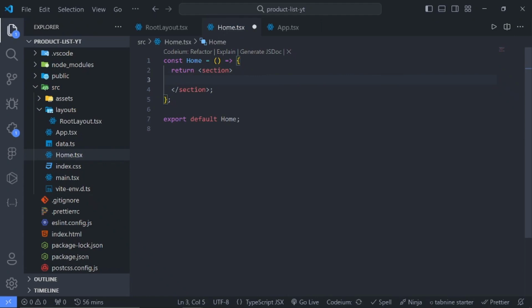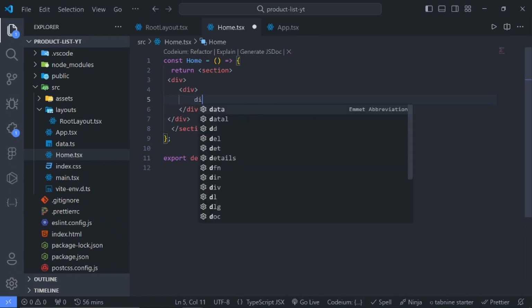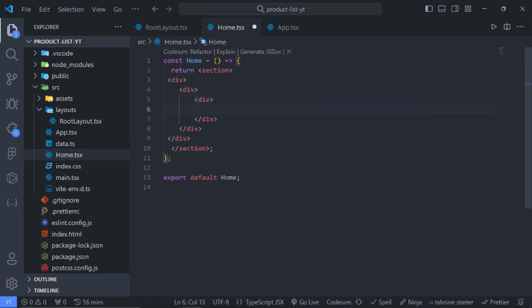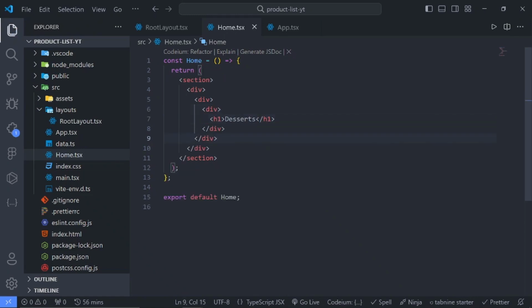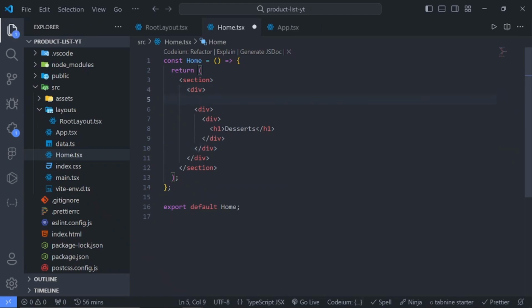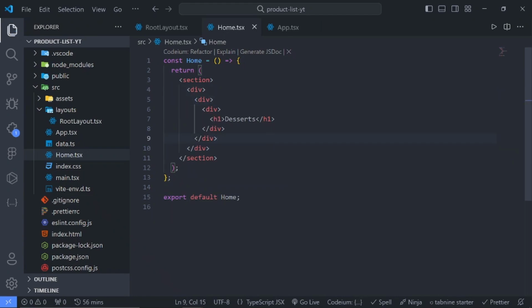Then inside it, I'll create a div, and inside that div I will create another one and also create another one, just nested divs inside of div, and we'll bring in the text that says desserts. Let me just save it. Okay, then let me add some spacing right here. Alright, cool.